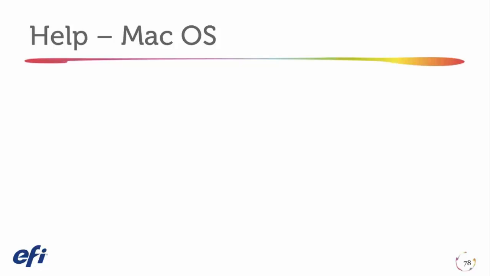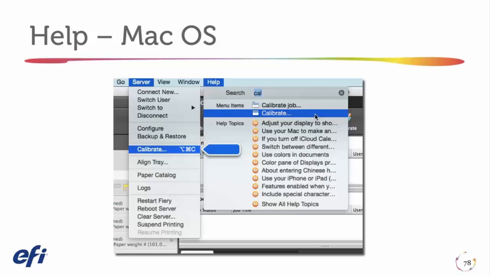All right. One other thing we wanted to make sure to cover was a unique application that is a function of the Mac operating system. If you launch Command WorkStation on Mac OS, you'll have the ability under Help to have an extra field. It's the search field, the very top field that shows up. With the Mac operating system, if you start to type in some of the words you're looking for help with, in this case I started typing calibrate, it will actually show you where to go to get to the calibration menu.